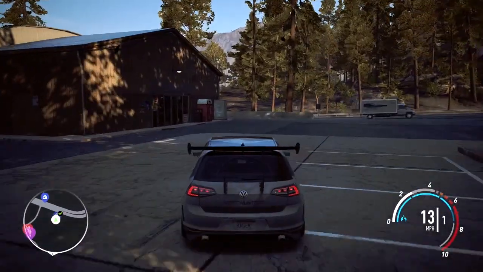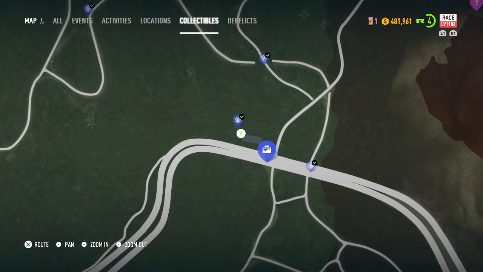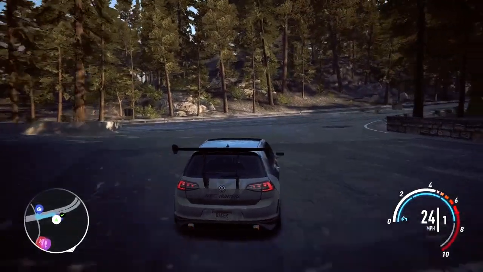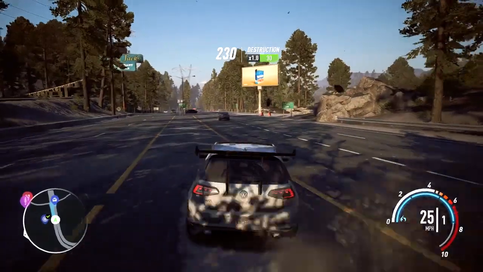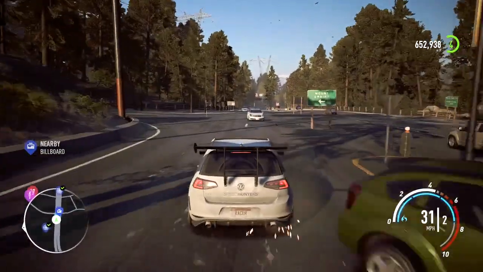The next one is billboard number 24, which is directly after grabbing the previous chip. Go to the other side of the building to find a ramp leading towards the billboard. You will need to be really fast when going off the ramp to cover the horizontal distance to be able to smash the billboard. Use the road leading towards the back of the building to gain that momentum.